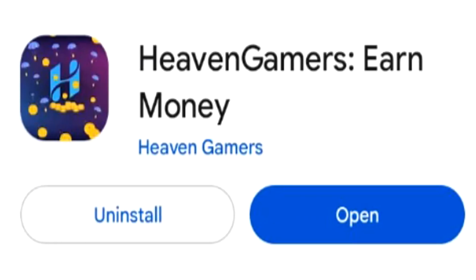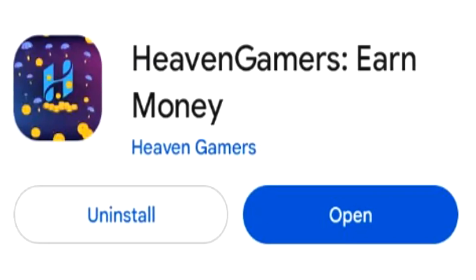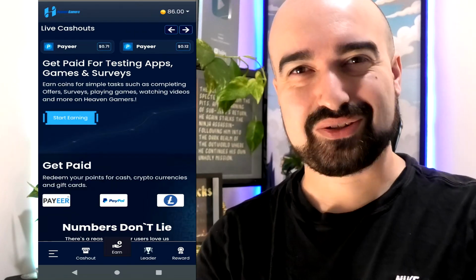So first up, we have a new money making app, HeavenGamers, Earn Money. And this is what it looks like when you first launch it up. Top right corner of the screen, you have your coin-based currency. I almost have 100 coins at the moment.